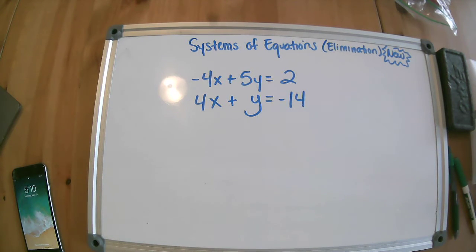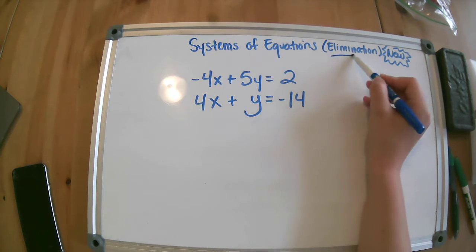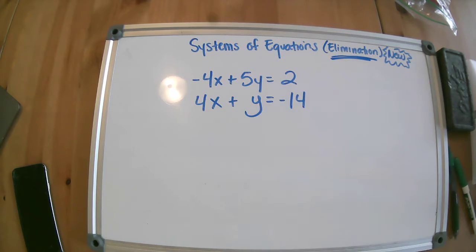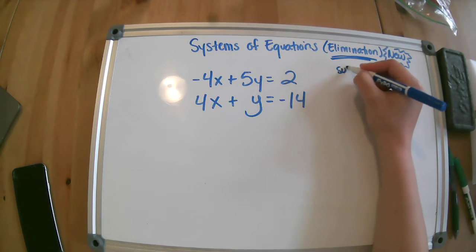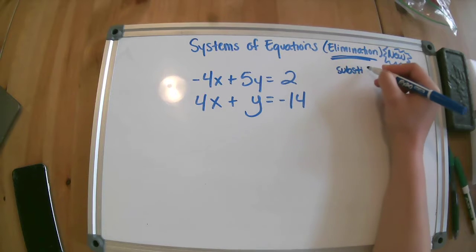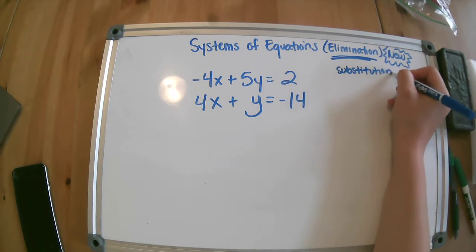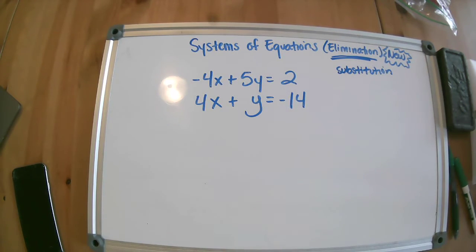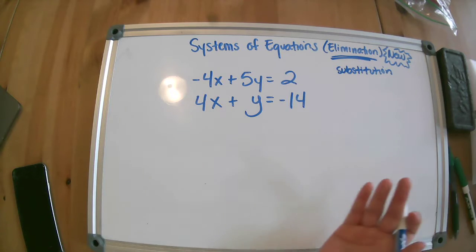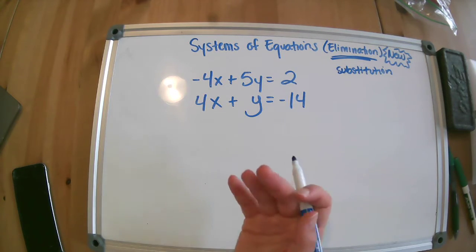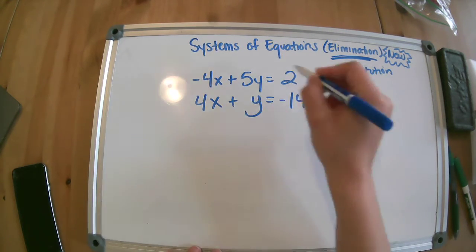All right, so we are going to be building off what we learned from last week and the week prior to that on systems of equations by learning a new method for how to solve these systems called elimination. So what you guys learned last week and the week prior to that was the method called substitution, right? Which we talked about has to do with taking one number and placing it in to substitute in for another in order to solve this whole system, right?